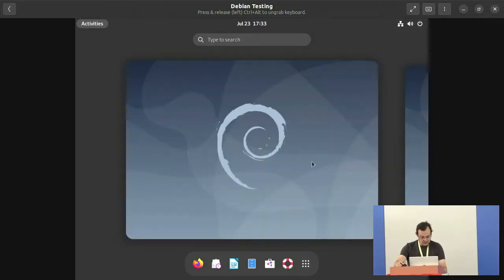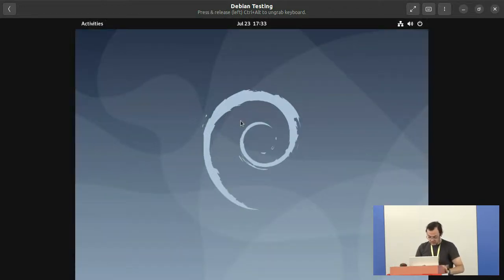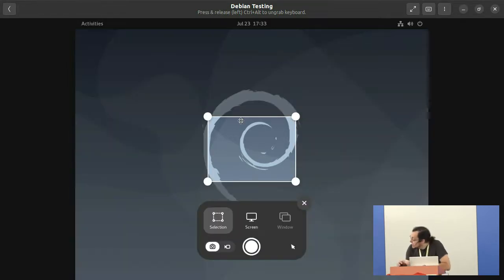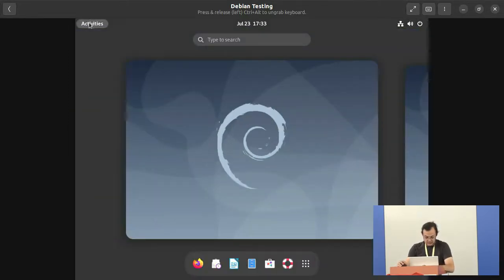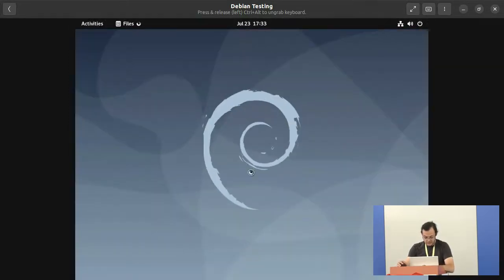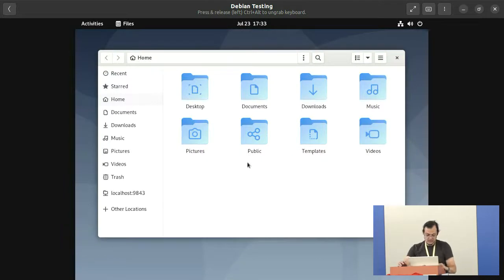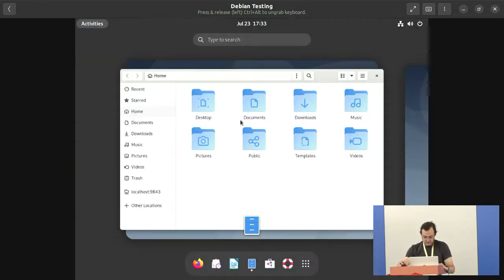Another new feature in GNOME 42 is improved screenshots. So if you just press the print screen button, there's a whole brand new overview. Let me open an app so that it can show a little bit more that way too. And open another app. Help app's good.